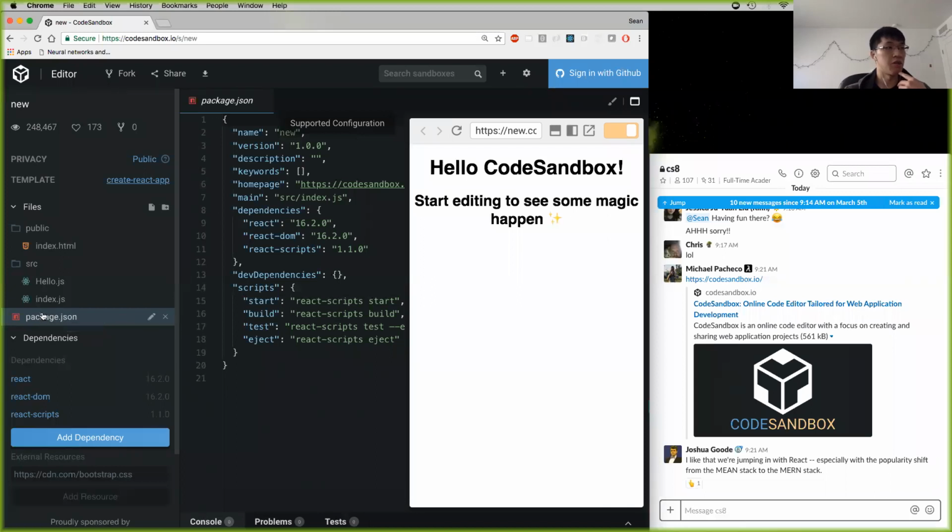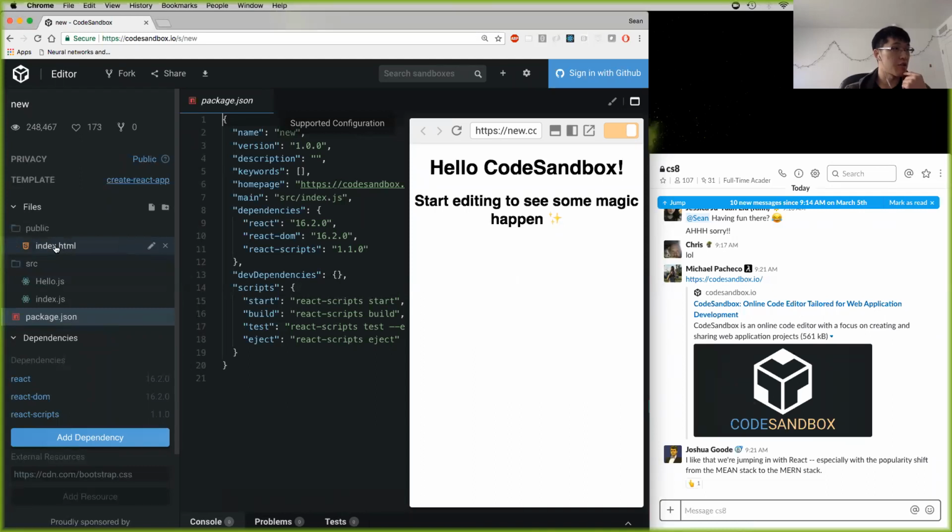It just lists all the dependencies. You don't really need to go messing with this, but if you clone down a repository from GitHub and you see a package.json, that's a strong indicator that you should be running npm install inside that directory, to install your dependencies and all that good stuff.